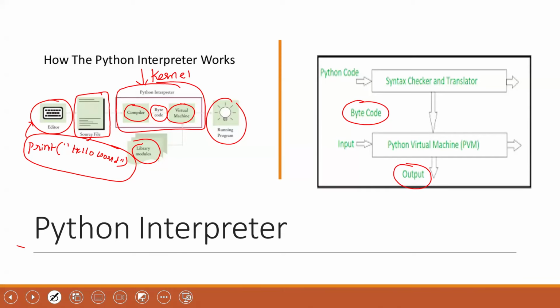This is nothing but binary information, 0s and 1s. The PVM will accept only bytecode information. Once it executes, it will give the corresponding or required output. That is how it will execute this.